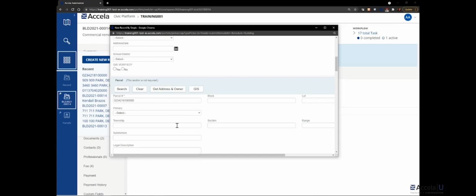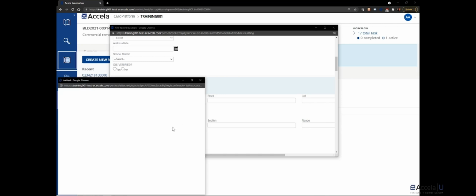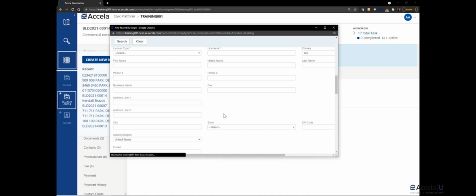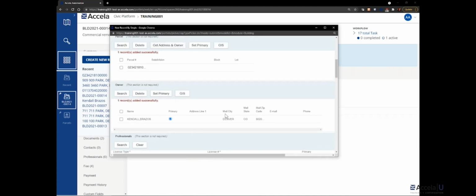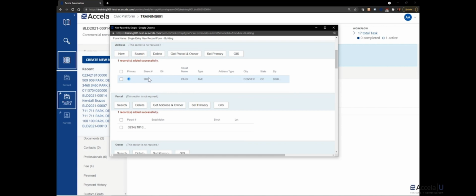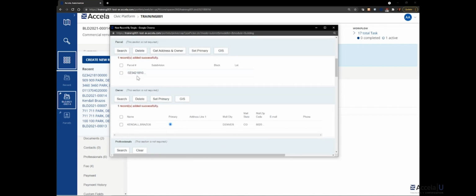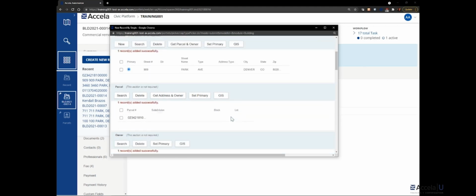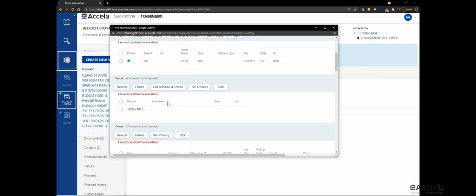So I'm going to look up this particular parcel, and a match is found, and it adds the address, it adds the parcel, and it adds the owner to the form.